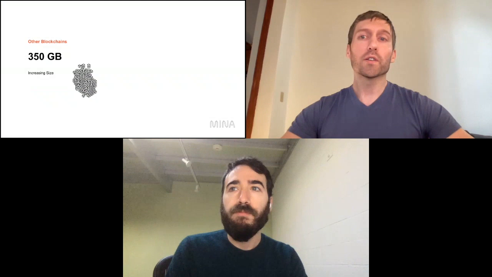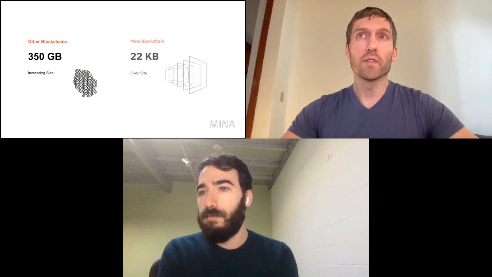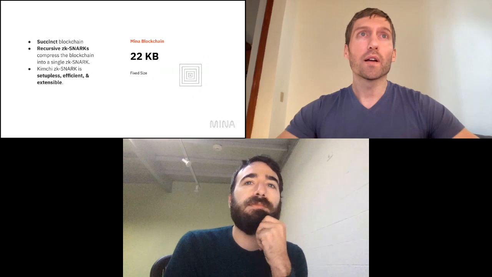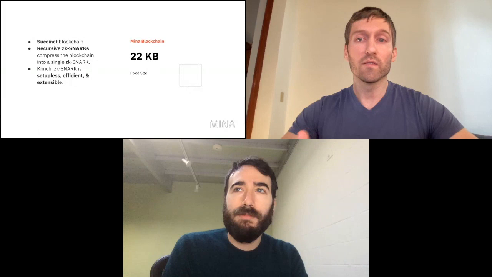Okay, let's talk about architecture. Mina is a layer one blockchain launched March 2021. Whereas other blockchains are large and increasing in size as new blocks are mined, for instance, Bitcoin is 378 gigabytes in size, and Ethereum is over 1.1 terabytes, Mina remains a fixed 22 kilobytes in size. We call this a succinct blockchain. Using recursive ZK snarks, the current state of the blockchain can be compressed into a single ZK snark, letting anyone instantly sync the blockchain and still get the security of a full node.